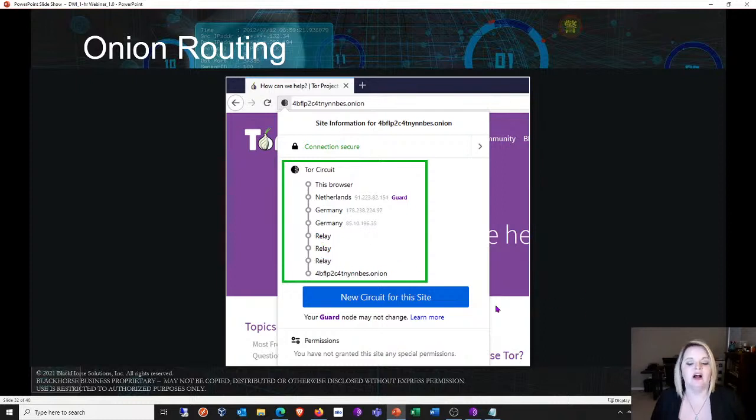This is because onion sites connect to the dark web exactly the same way we do. That information traverses 3 relays and then meets us at a rendezvous point where we are able to view and interact with that website. This ensures the same level of security for those onion services and makes them nearly impossible to find unless the onion service has been misconfigured or the operator makes a mistake. Because the number one vulnerability on the dark web is user error, and that is how most people are de-anonymized.